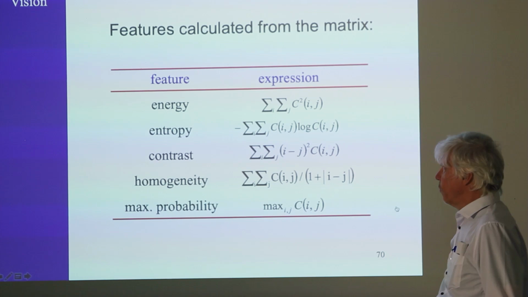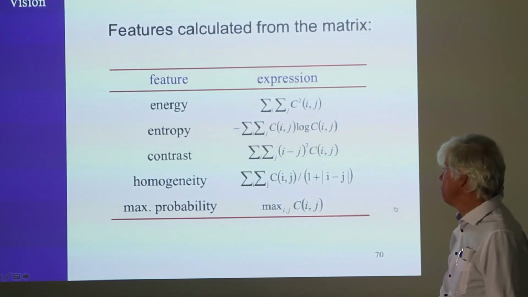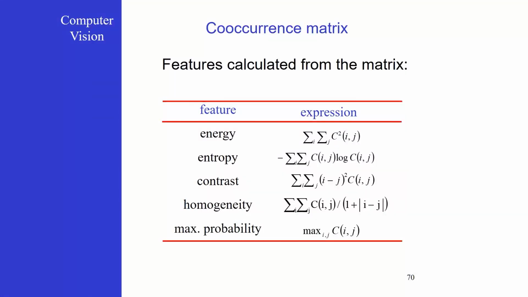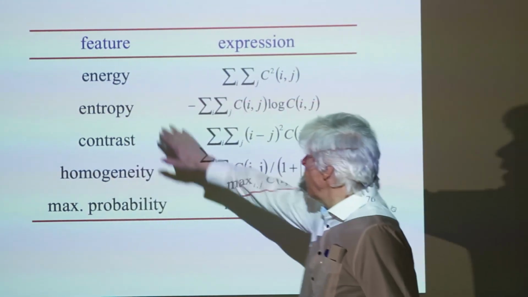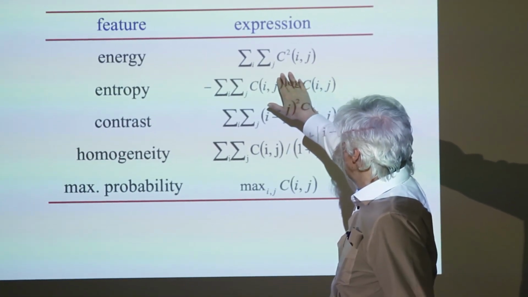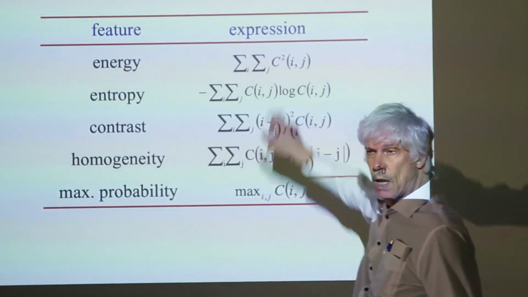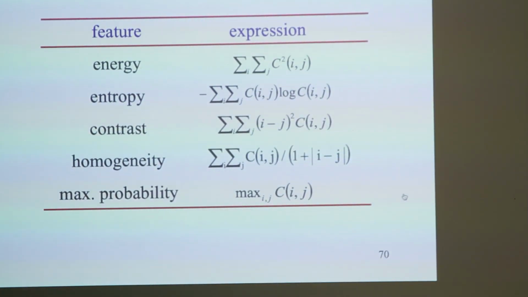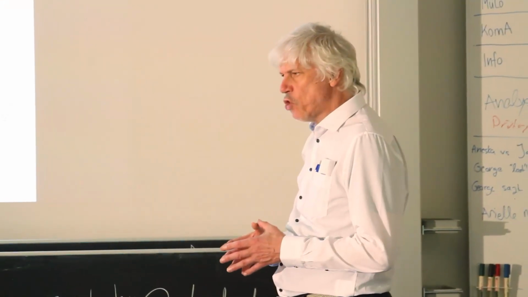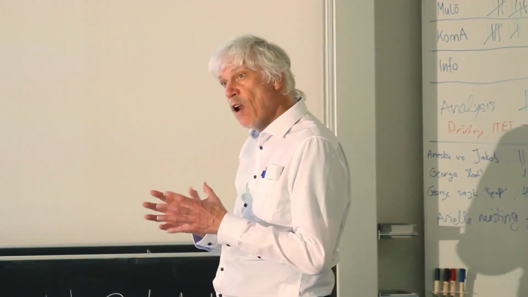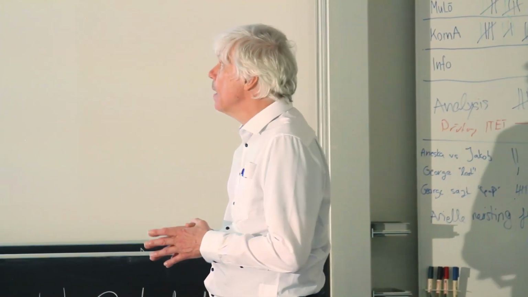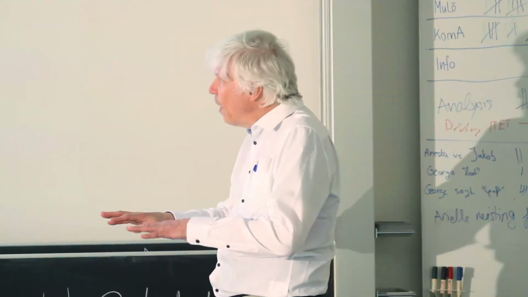But we won't go into all of those. Here are just some examples. They come from that Haralick list, actually. For instance, here we have energy. It is a sum of the squares of all the entries in your co-occurrence matrix. If your matrix is more diagonal, you will have a much higher value because then you square very large numbers around the diagonal. If it's more spread out, the values will be lower everywhere, you get a lower value.